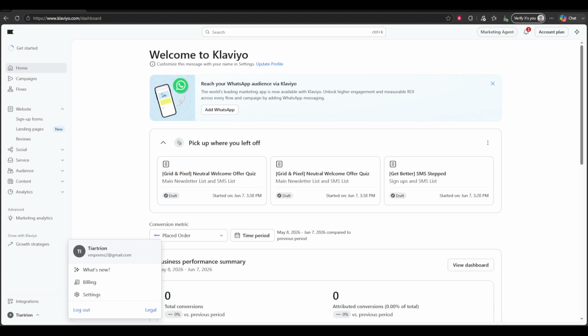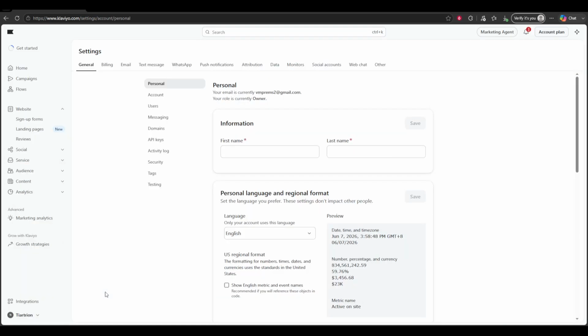Within this pop-up menu, you'll want to locate and select the option labeled Settings. This will transport you to a new page where you can make adjustments to your account, ensuring everything is set up just the way you like it. It's important to note that these settings are where you can tweak a bunch of different personalizations, so feel free to explore these options later if you want to customize other aspects of your account.